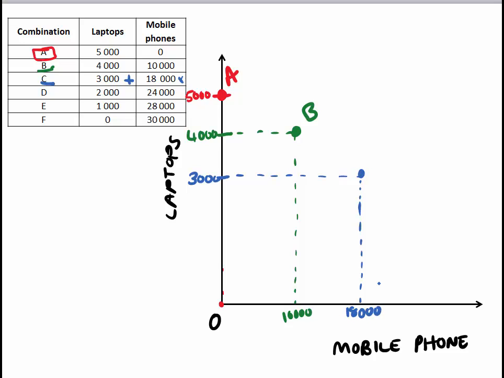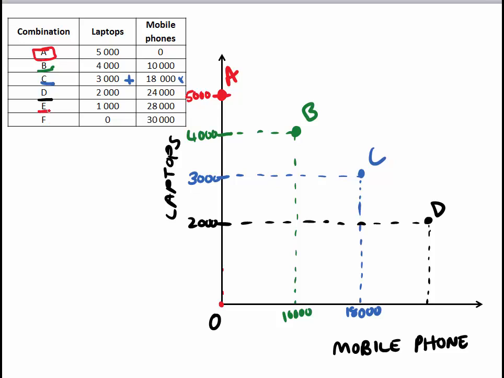So here's 18,000, and this is point C. Let's look at point D with black. Point D, we can produce 2,000 laptops together with 24,000 mobile phones. Okay, so that's about here somewhere. That's point D.